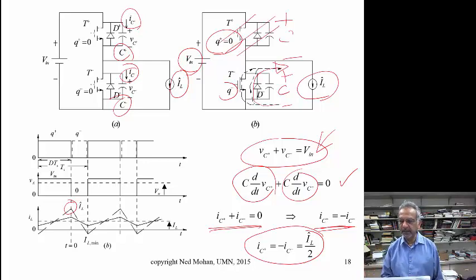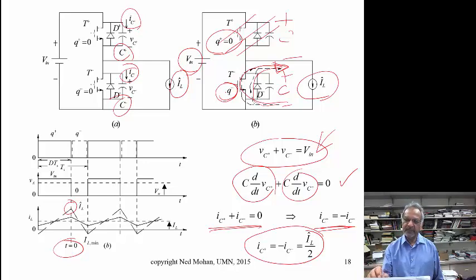And this current goes to 0, so this is out of the picture here. Then when the signal comes on to the bottom transistor, rather than flow through the diode, this current flows through this lower MOSFET in this direction here. So we have achieved a 0 voltage turn off of the upper transistor, and a 0 voltage turn on of the bottom transistor, at this instant of time when the current through the inductor is at its peak.